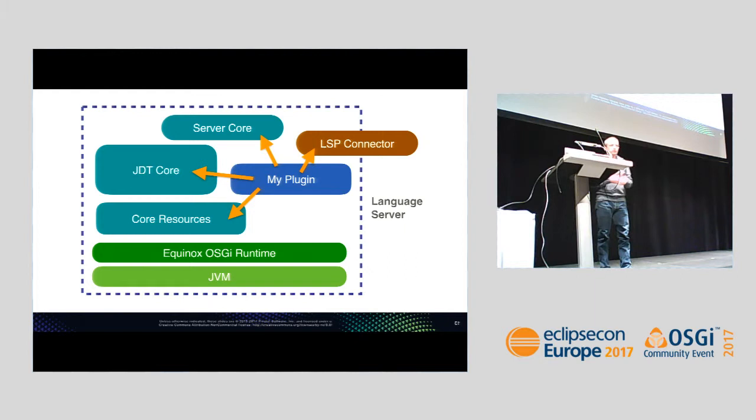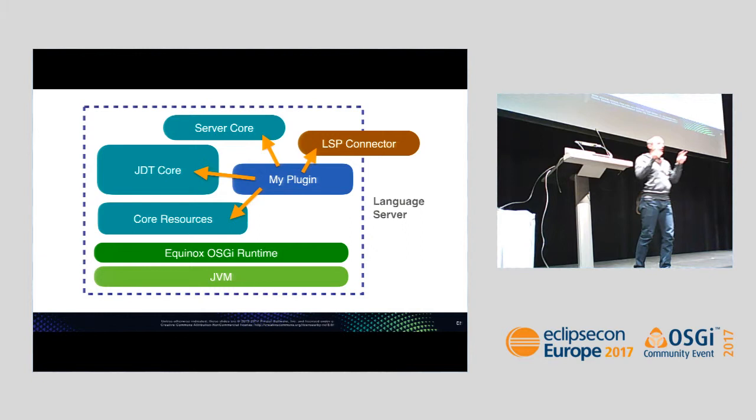You can run your stuff on OSGi, and you put the existing things that you use from Eclipse into that OSGi runtime. So it's sort of running a headless Eclipse that is hopefully quite lightweight because you ripped all the UI things out. But you're still using maybe the resource model, you're still using JDT Core, the project model, and all those things. So you're still quite tied to the Eclipse API, but you can put that into a separate process. And you need to put in what I call an LSP connector on top of that, which understands those JSON messages coming from the client and responds to them. So this is the first strategy.